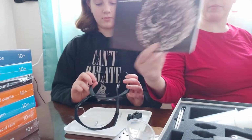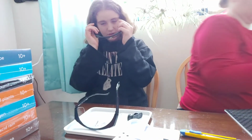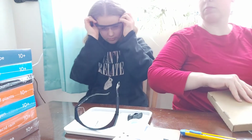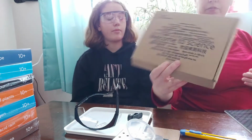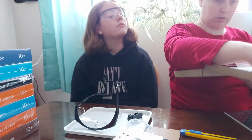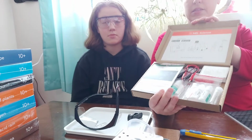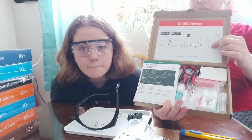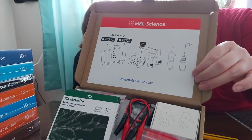So this is what we're going to be making. We just showed you that. So we're just going to move this stuff to the side. And these are really small. So here's the front of the box. Okay, so here is everything in the box. It gives you a diagram of how to set stuff up for it.